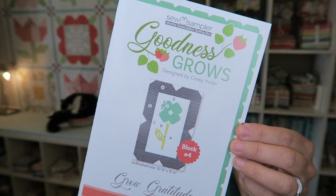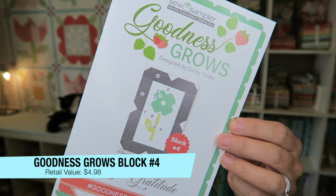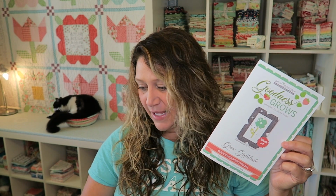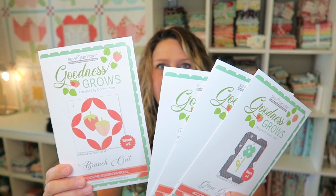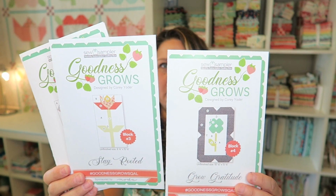All right, and then the last thing we have in our box today is the Goodness Grows block, and this is block number 4. And if you're unfamiliar with Sew Sampler boxes, each month they send out these blocks, and once you get all 12 boxes, you have 12 different blocks to put together in a scrappy kind of sampler quilt. And so this is, like I said, block number 4. These were designed by Corey Yoder, so this one's really cute. And then I brought back the other blocks just so you can kind of see what they look like. So here was one of them. Here's another, last one, and then the one from this month.